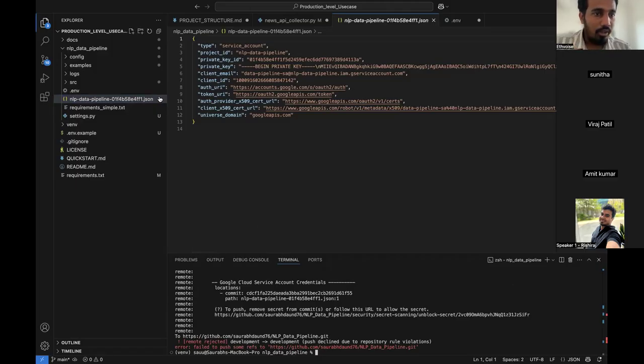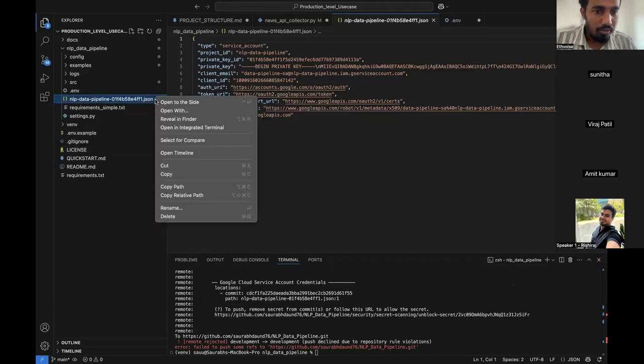Okay, now I got it. So let's try to add this into the gitignore. Just take this file, NLP data pipeline. I need to take the name of this.